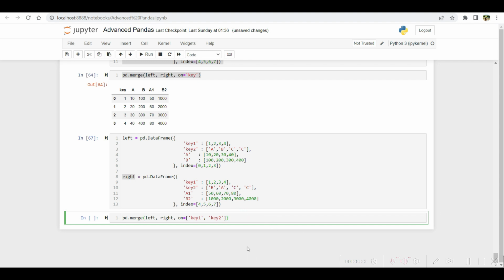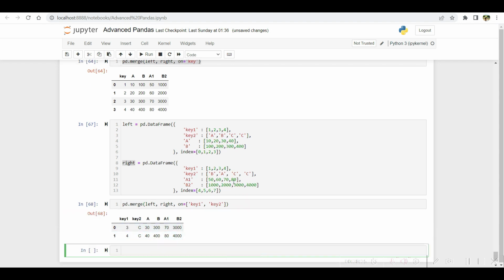If you do this, you will see that only 3C and 4C are present in both of them. If you see 1A, the 1A is not present here. 2B also is not present here, but 3C and 4C are present.